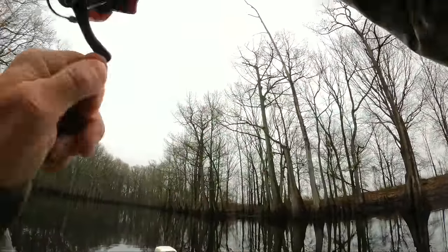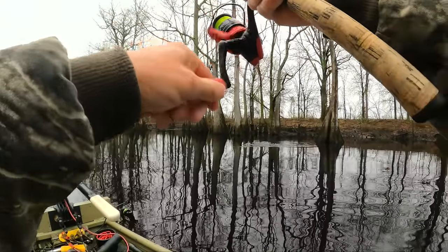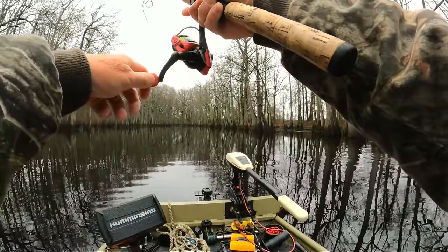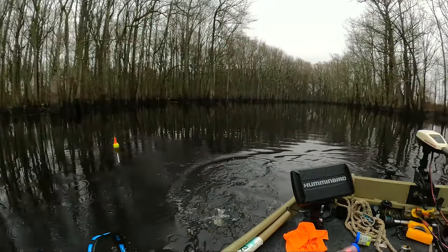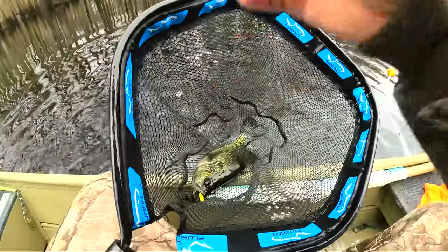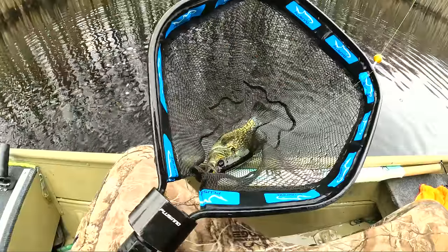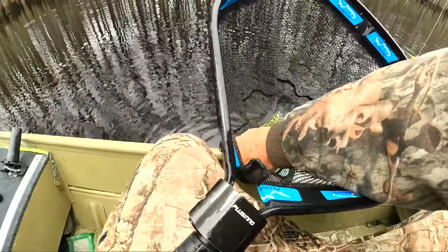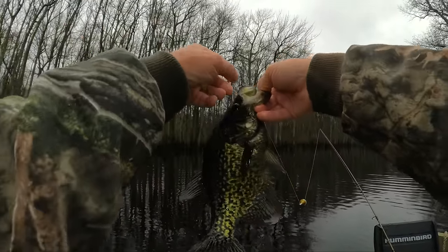There he goes. Yes. Oh man. Good fighter. Look at this guy ripping it out to the middle. Oh, he's a nice crappie. I'm gonna turn this light on so y'all can see this thing. Yeah, might be able to see it a little bit. Yeah, nice one.